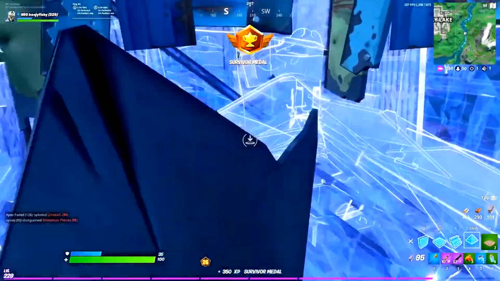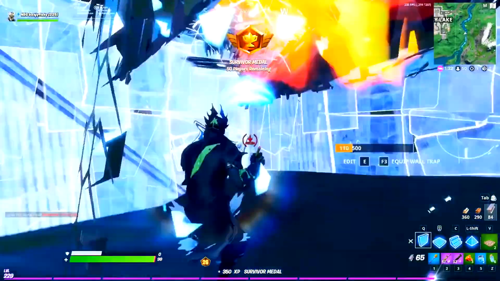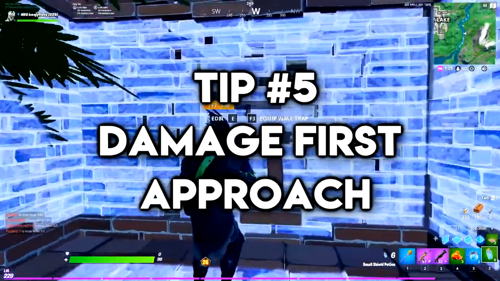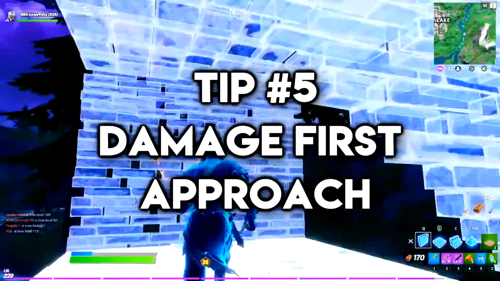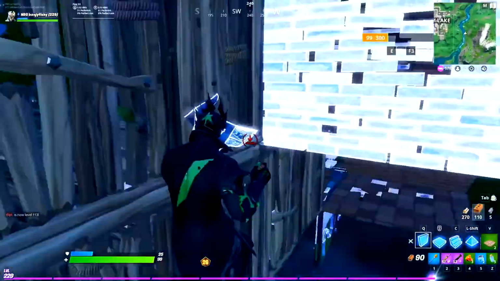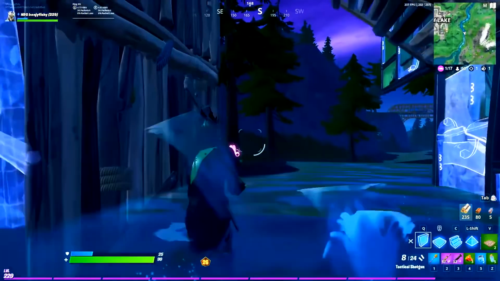Now, last but not least, tip number 5. This one is definitely the most important, and I've personally kind of coined the explanation for it, I guess. You have to adopt a damage first approach to fighting. But what does this mean? I have found through VOD reviewing and changing my playstyle as well that baiting shots on enemies is a strong skill set for high ping players.